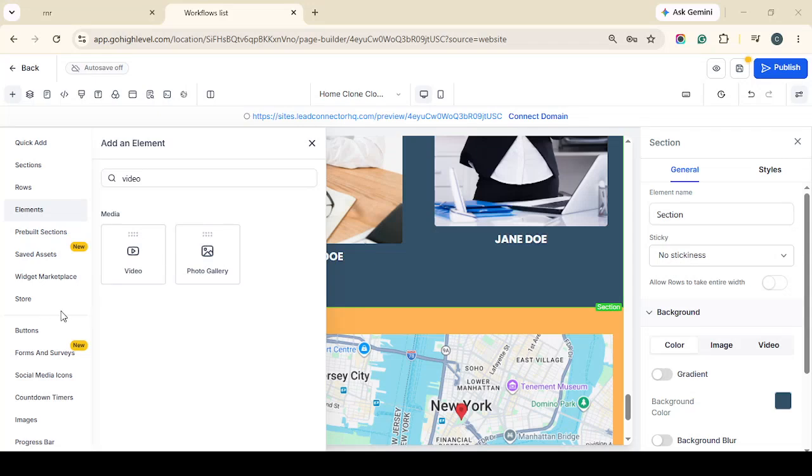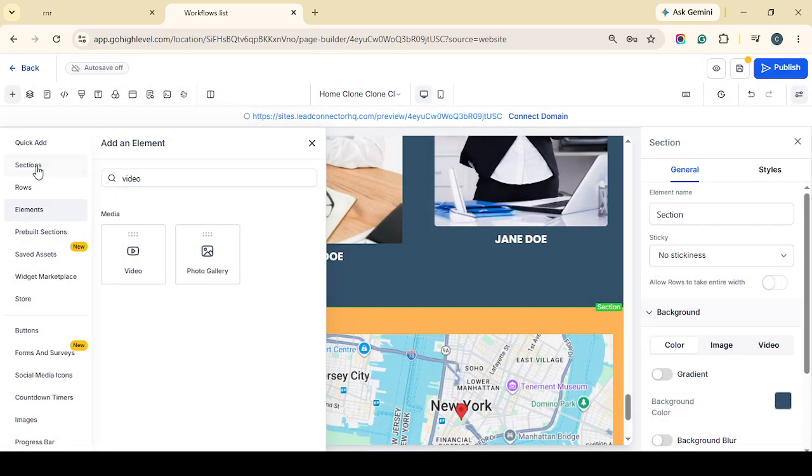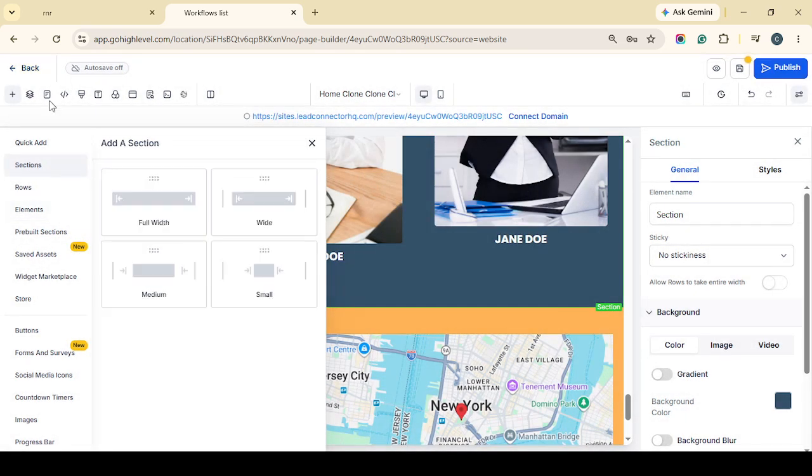Today's video, I'm going to teach you how to add and customize an icon in your design. Let's walk through the process together in a simple and practical way. Icons are a great way to make your design easier to understand at a glance. They can help highlight features, support contact sections, or simply make your layout feel more polished and visually balanced.